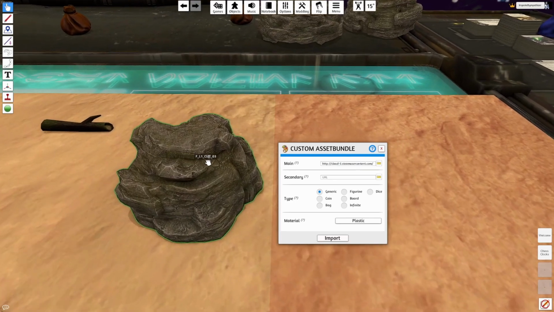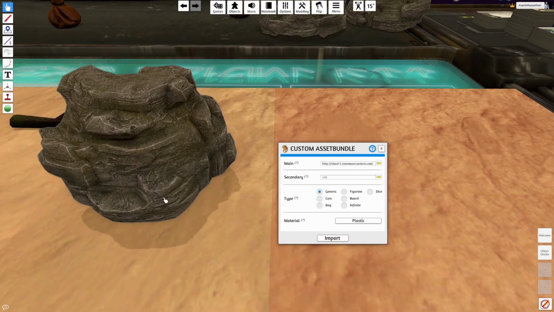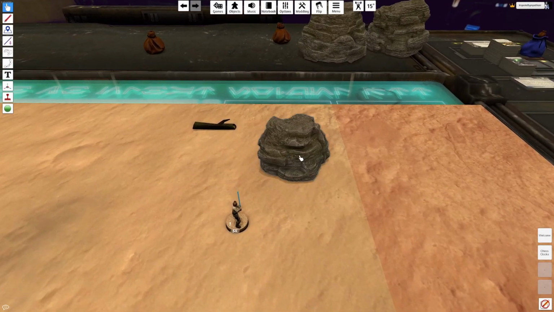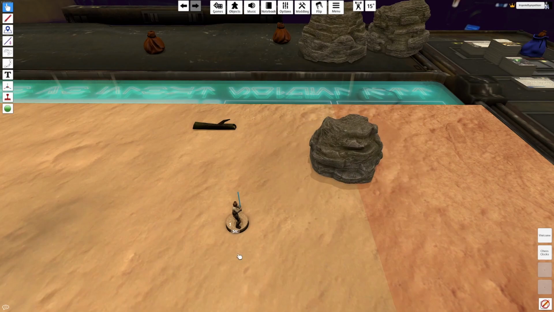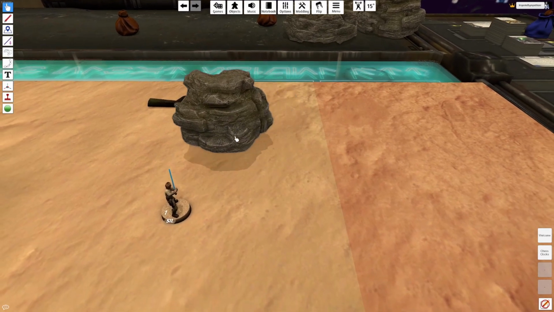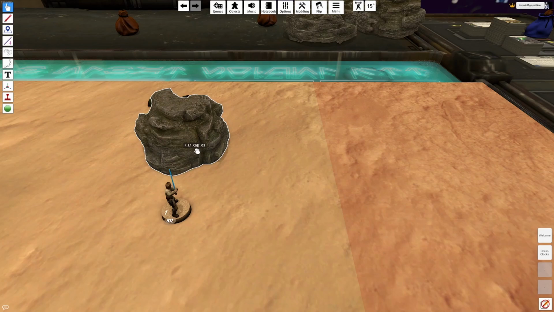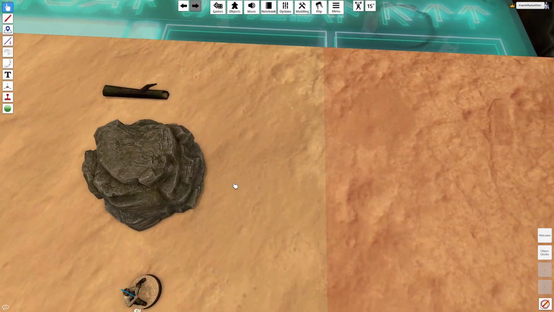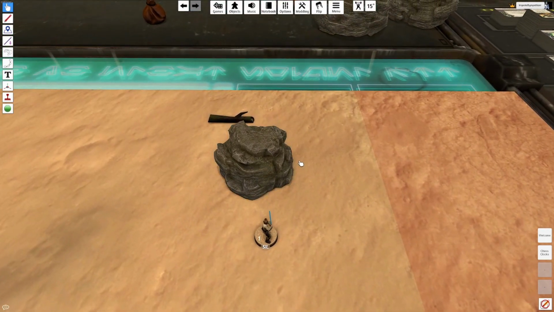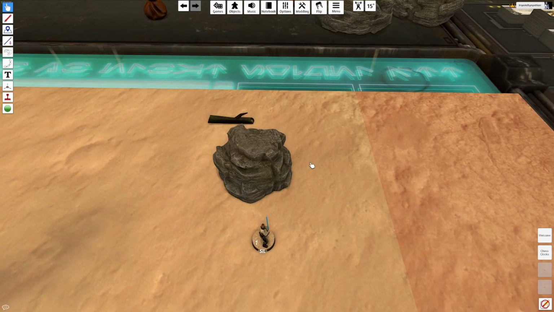But if you've got an object like this that is really cool and really handy to work with, and you really want to use this asset, then there are a few ways you can do this. Well, there is a way that I have discovered. There are probably a few ways, but okay. You're going to need a few other programs in order to get this to work.